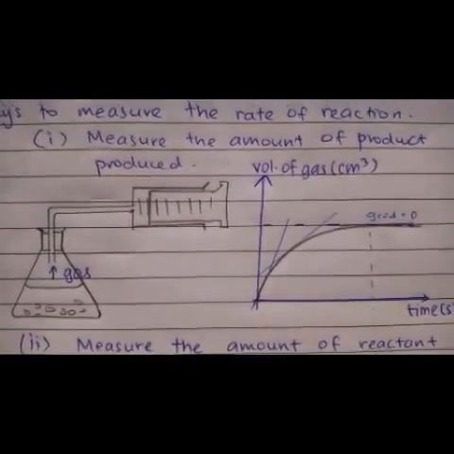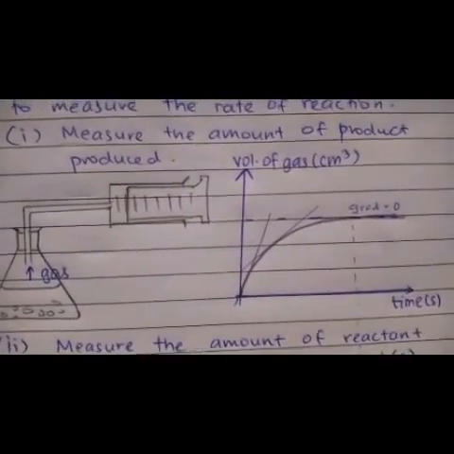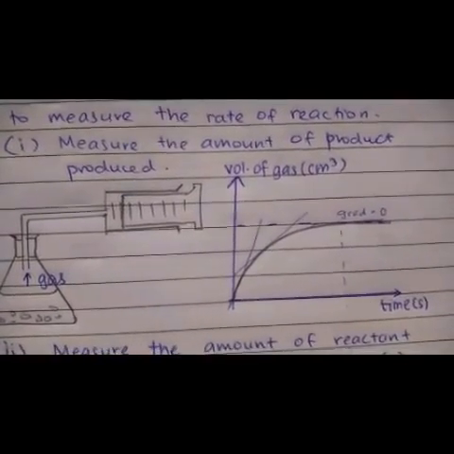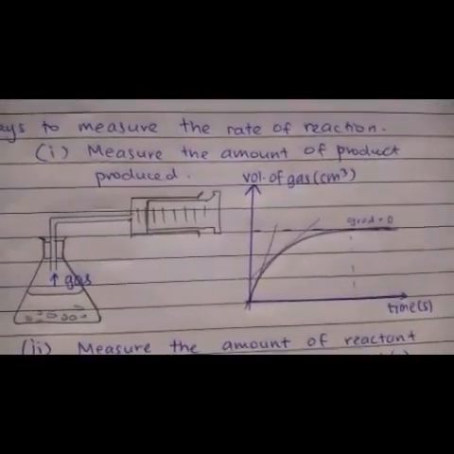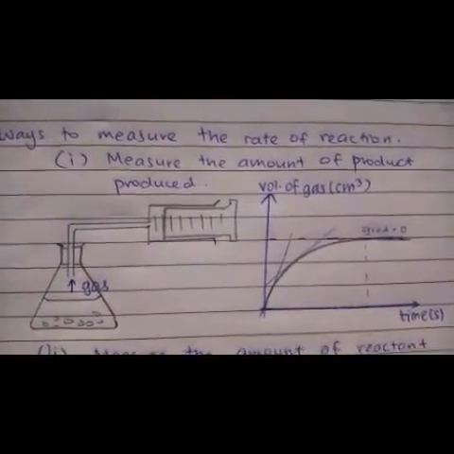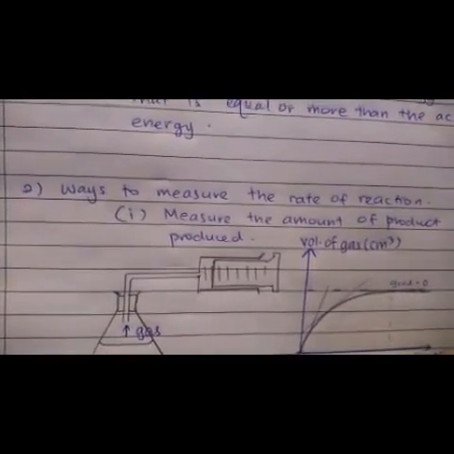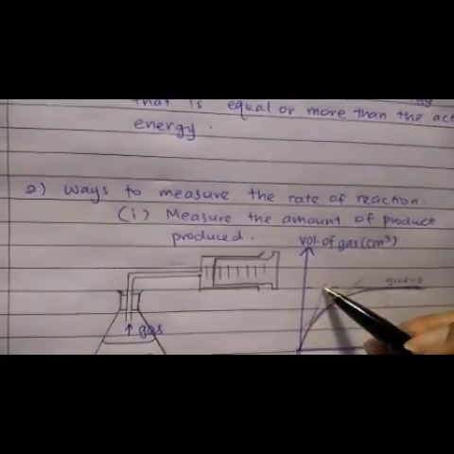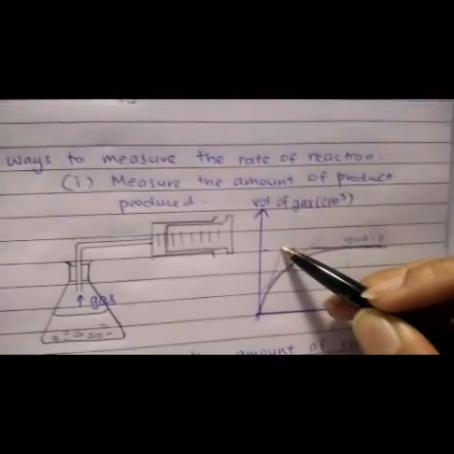Let's say over a period of time you measure the volume of gas and the results are being tabulated. After tabulated, you actually draw the graph and the graph looks something like that. So it is important for you to know how to interpret the graph. Firstly, if you can see at the initial stages, the gradient is rather steep, meaning that the reaction is very fast initially.